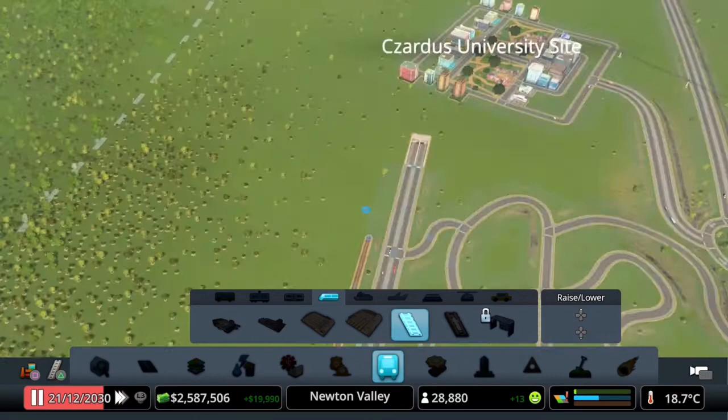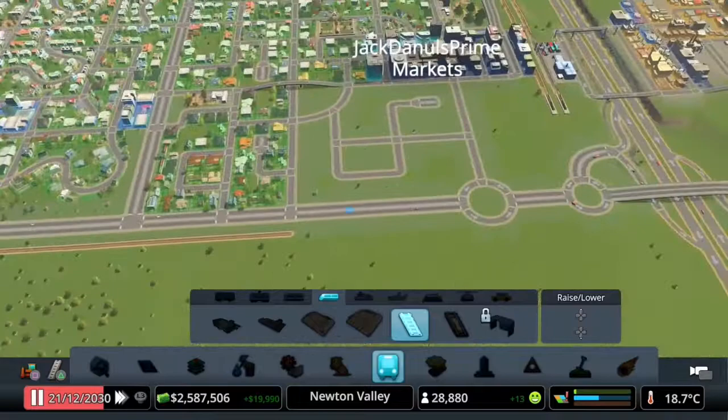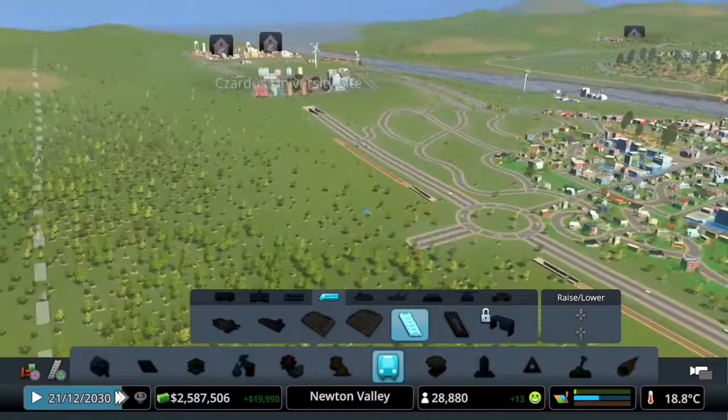Now this will cut through the Zardes University site. We will have to go underground there again, but that's okay, I guess. Okay, we can unpause the game, by the way.